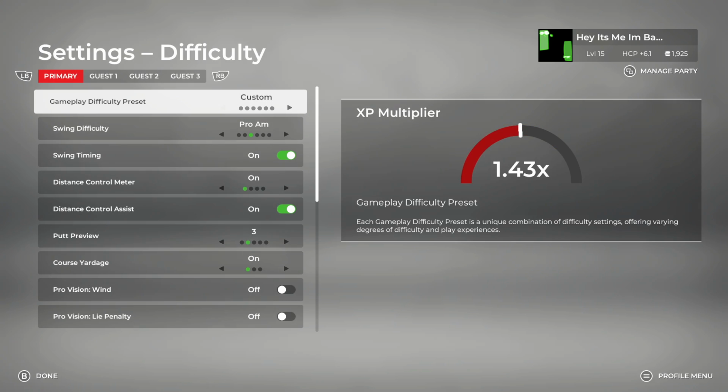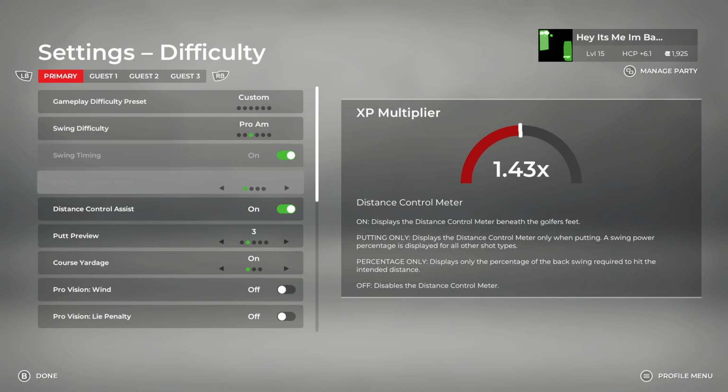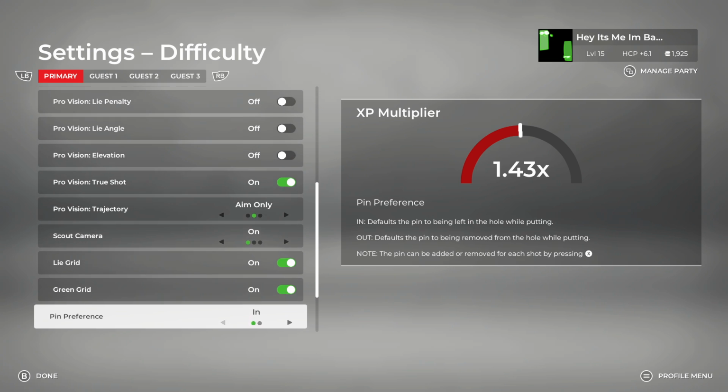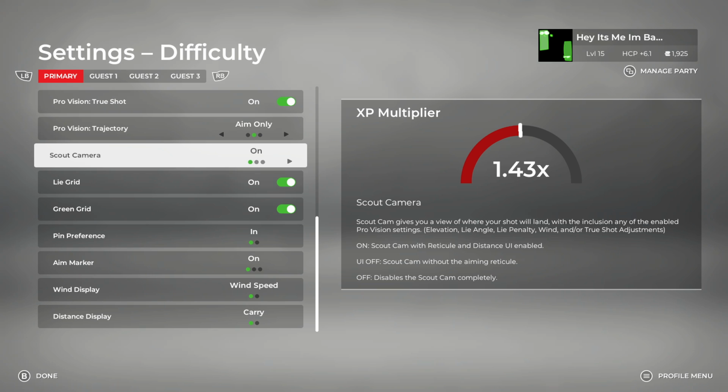So you can see here, there's difficulty presets, your swing difficulty, and this is actually, it's cool, it feeds into an XP multiplier on the right, as you can see. Swing timing, all these different things. I'm not going to get into all this because this just doesn't matter. But it's cool that you can do that. It's cool that you can do these difficulty settings for guests if you're doing local multiplayer or couch co-op kind of stuff.